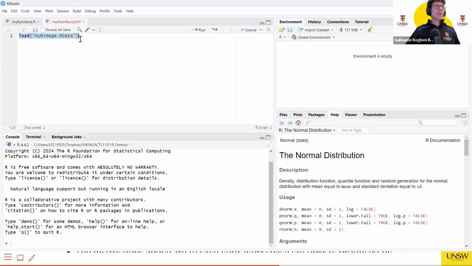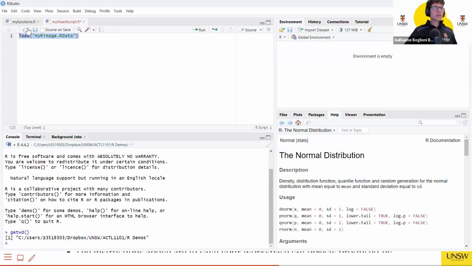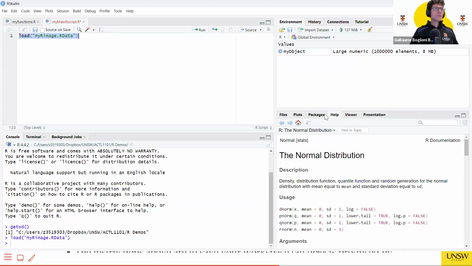And this should work. Now it should work because hopefully my working directory is still where my file is. Yes. So load, and voila, my objects I can now use. And you see, this might sound useless for you because you've been doing only small things. I don't want to insult you, right? But the point here is, imagine my object is a huge database that takes hours to generate. I want to be able to load it quickly, right? Not regenerate it with a bunch of R codes each time.